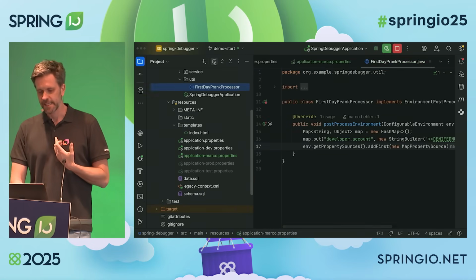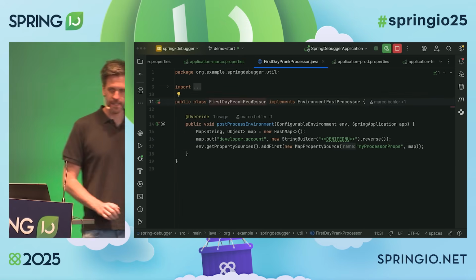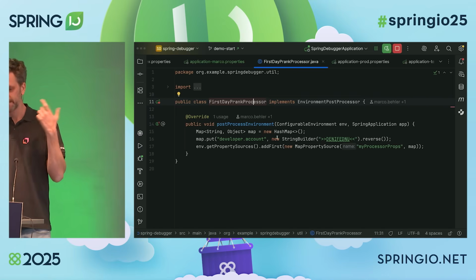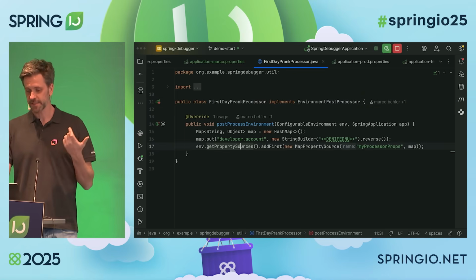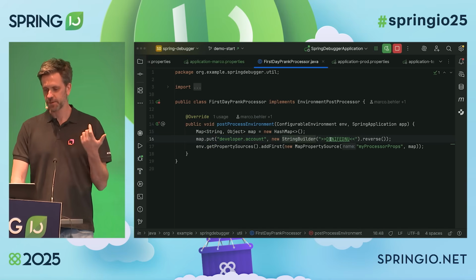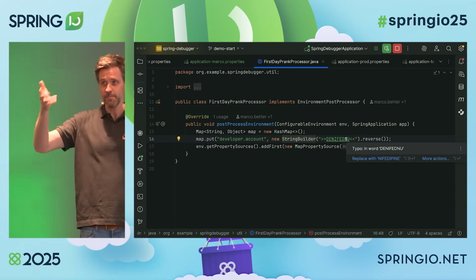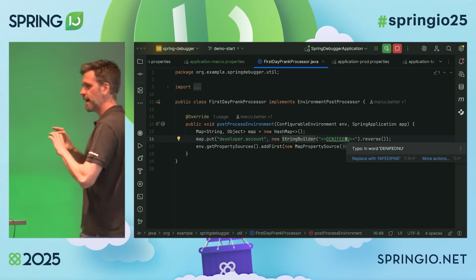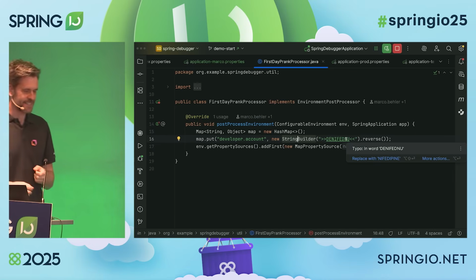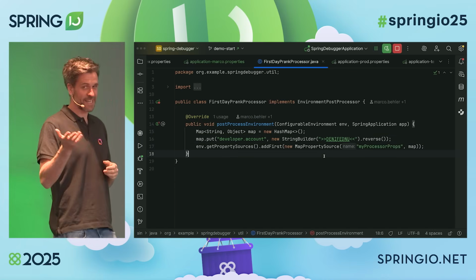I was a bit sneaky here for that demo, in that I have a first-day prank processor. My colleagues put in some prank processor which, once the application boots up, adds one property source where developer account is StringBuilder undefined reversed. I was trying to be smart because I thought someone would suggest to just search for undefined across your project, so I just quickly reversed it. No one did, because that would have worked.